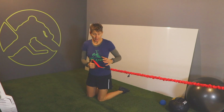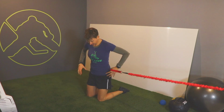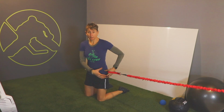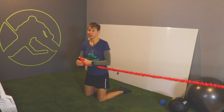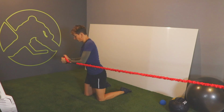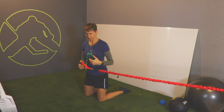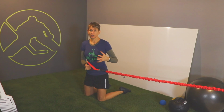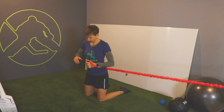But just to show you a little bit more advanced version, because the band really just lets me feel like I have something to push against. I could have this band attached at my waist, and then it really is just giving me some resistance for my push. I'm choosing to hold the band in my hands because that lets me feel that I'm using my torso as I rotate my body to initiate the movement. It also makes me have to do what's called rotary stabilization. So sort of control my torso in this rotational plane.